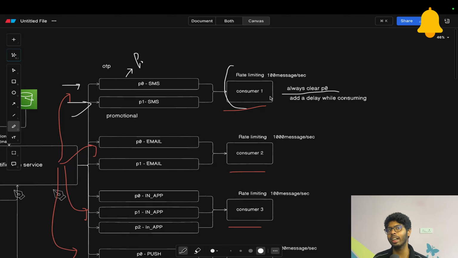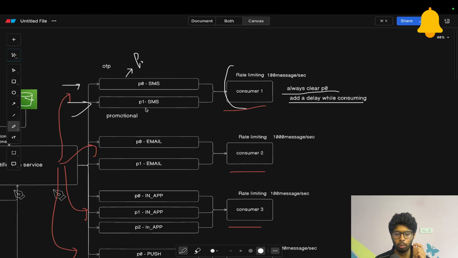The vendor is saying that I can only send 1000 notifications per second, so consumers are going to add a delay. We are going to consume only 1000 messages per second from this queue, so it never bombards the vendor system. This is how these smart consumers work.